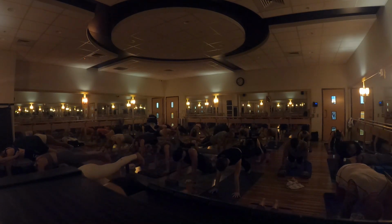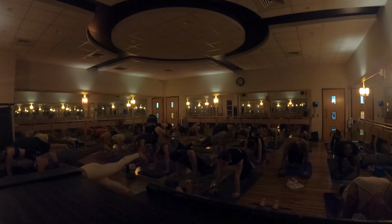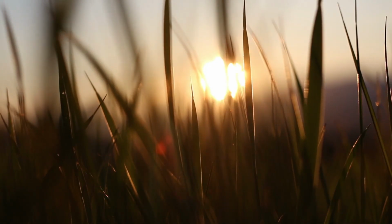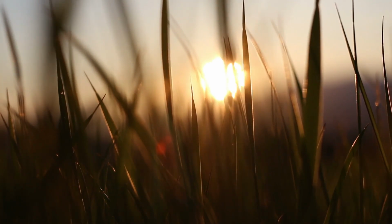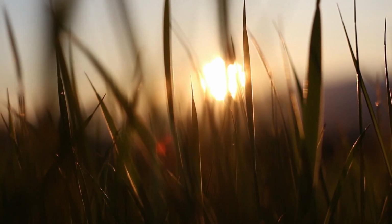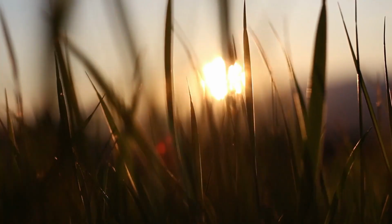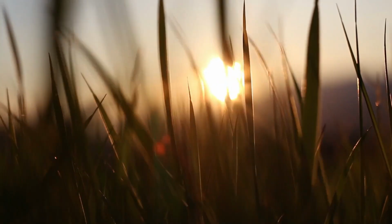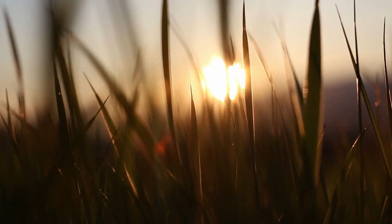Lift your left. Knee to elbow. Drop it to the wrist. Take it to the other wrist. Bring it up to the elbow. Press it back. Put it down. Hold that plank for one more breath. Knees or toes with control, lower all the way down.